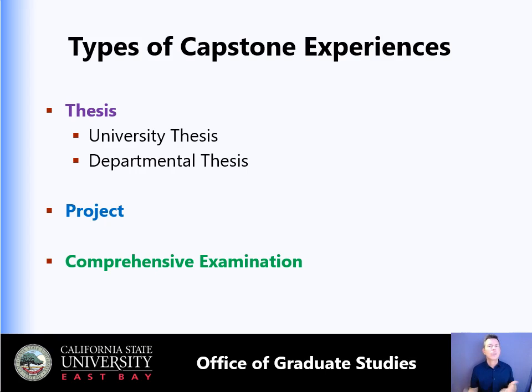Typically, a somewhat smaller capstone experience is a project. These are meant to be completed in 1 semester, and usually they don't need to be new research. Instead, they could be proof of concept projects or projects where you're actually doing something similar to what other people have done already, but doing it in your own way. The final type of capstone is a comprehensive exam, where you might have a test on all the material from all the classes that you took during your graduate career.